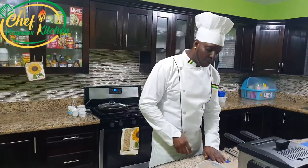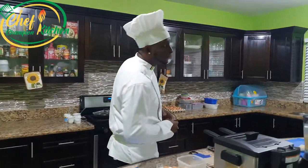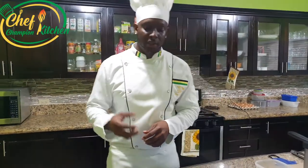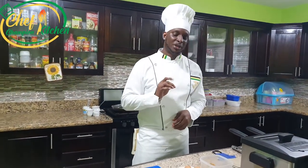Now today we'll be using yellow yam to make a vegetarian dish. Oftentimes we tend to steer away from yellow yam and always steam it or roast it. So today we're going to use the yellow yam to make a vegetarian dish, which is going to be a yellow yam cheddar tower served with a chunky tomato sauce.